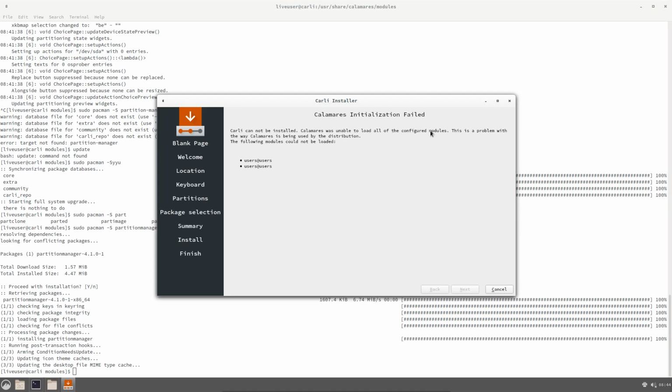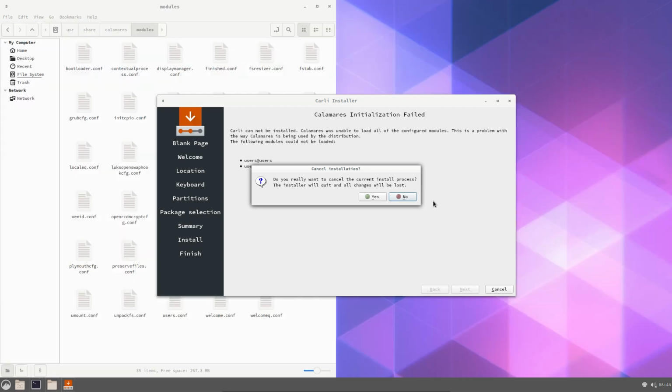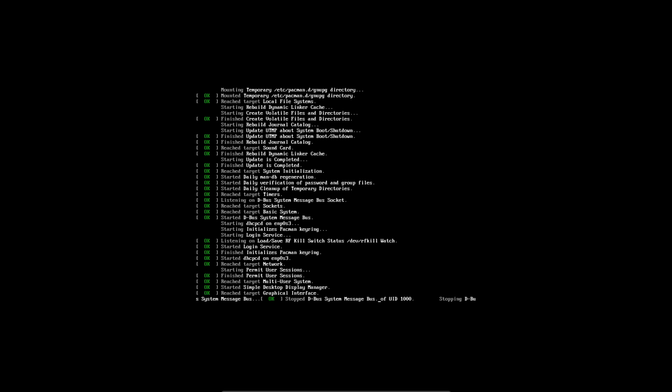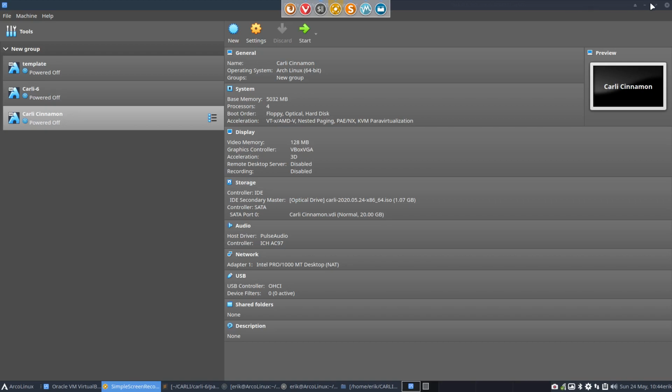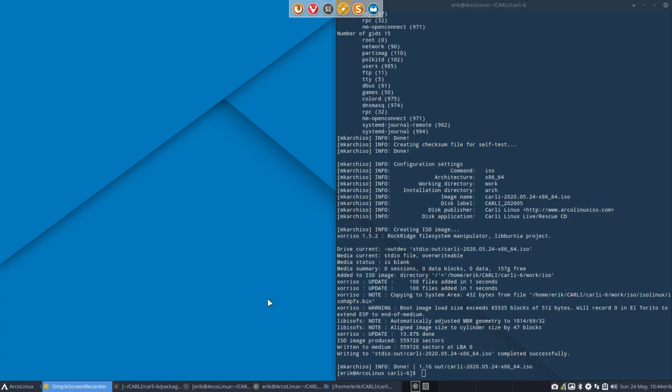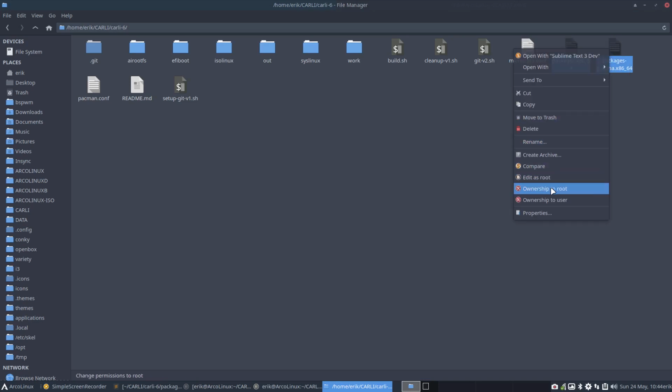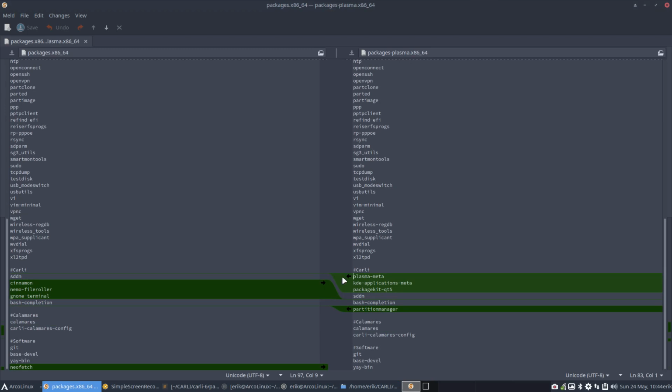It was unable to load all the configured modules. There's a problem with the way Calamares is being used. So we do the following. I don't think we can get any smarter from this now. Question is, what's the difference, right? The difference between A and B. A being this guy and B being that guy. Compare. So this is all okay. The partition manager was not the problem.